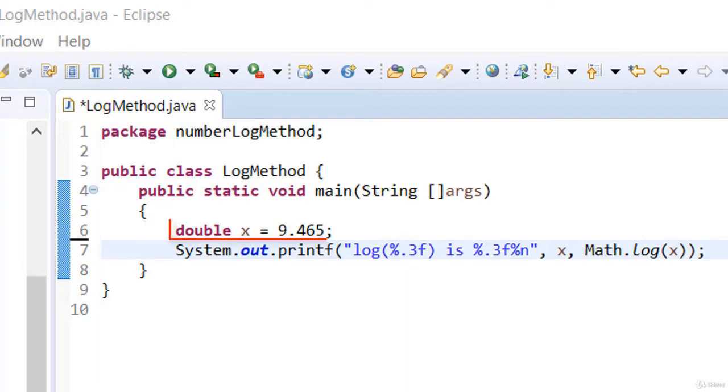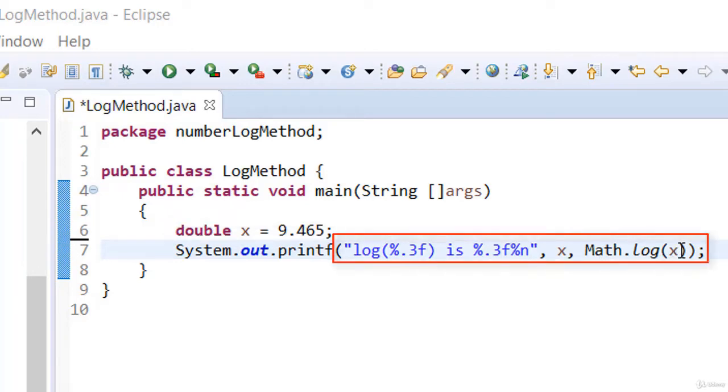We have a double variable x with a value 9.465. You pass the value of x as an argument into Math.log, and this is going to print out the result of the logarithm with 3 precisions for both this here and the result.